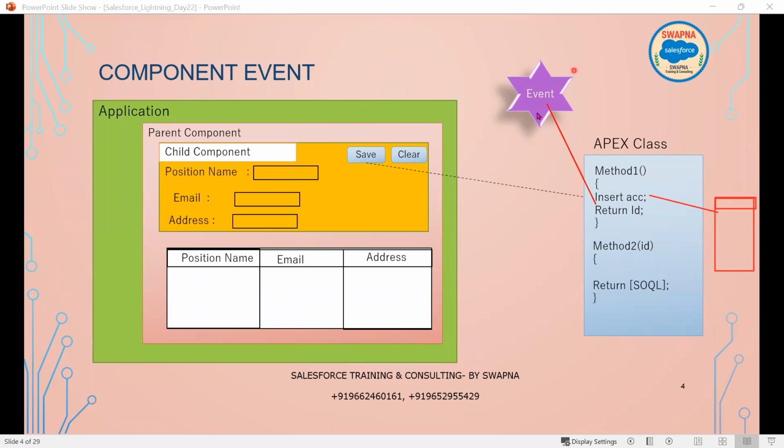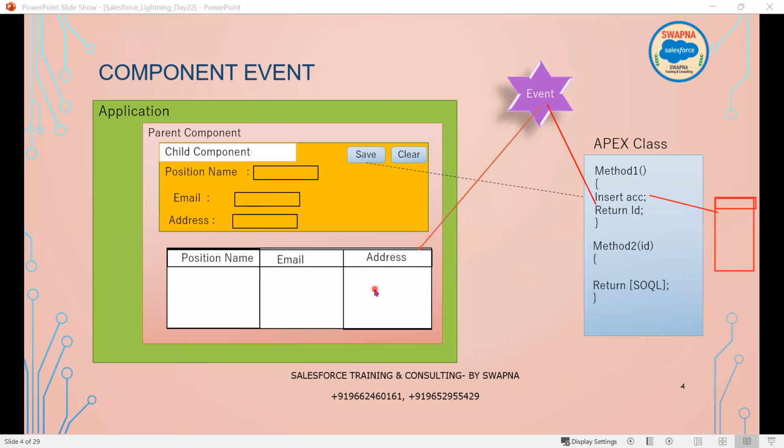Once the event receives the ID, this event is going to pass the information to the parent component. The event is not passing the complete record. Event is just passing the ID.